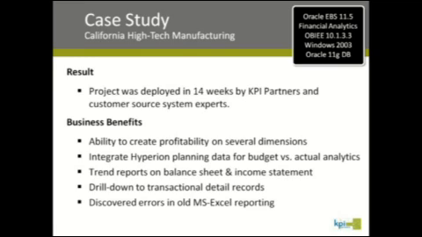Business benefits: ability to create profitability on several dimensions, in this case product being the most critical one. We were able to integrate Hyperion planning data for budget versus actual analytics. The CFO loved the trend reporting on balance sheet and income statement, and then drill down to transactional detail records. And as we were doing our data validation, we realized that some of the existing Excel reporting actually had some errors. So it was a good way to transition the previous way of doing things out.